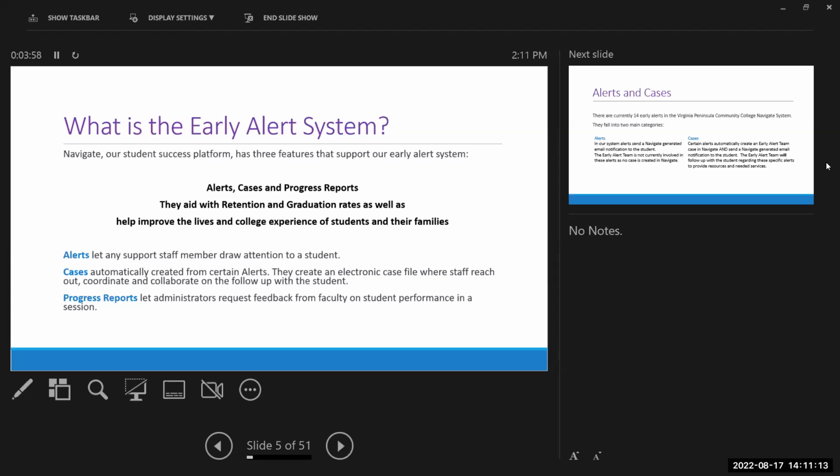And then progress reports, that is something that lets administrators request feedback periodically during a semester. So we'll go over that toward the end a little bit more, but we do periodically send out, you'll probably see emails from me throughout the semester requesting a progress report, and the ones we mostly do right now are in danger of failing alerts, which are done mid-semester. And then at the very beginning we do never attended alerts, so we try to reach out to students that maybe haven't started their class yet or didn't realize it had started yet. There's a whole bunch of reasons that can happen. So okay, we can go to the next slide.